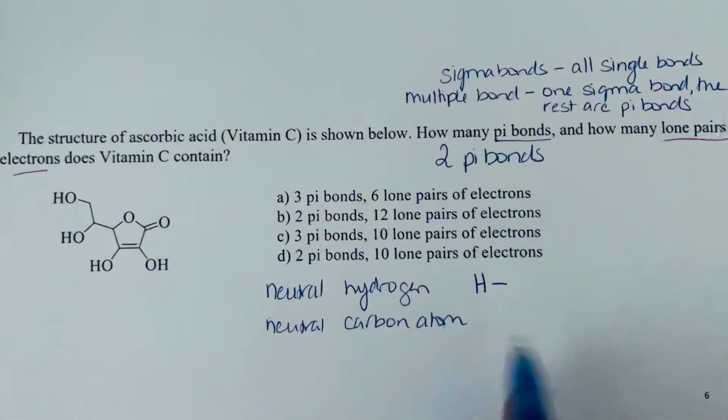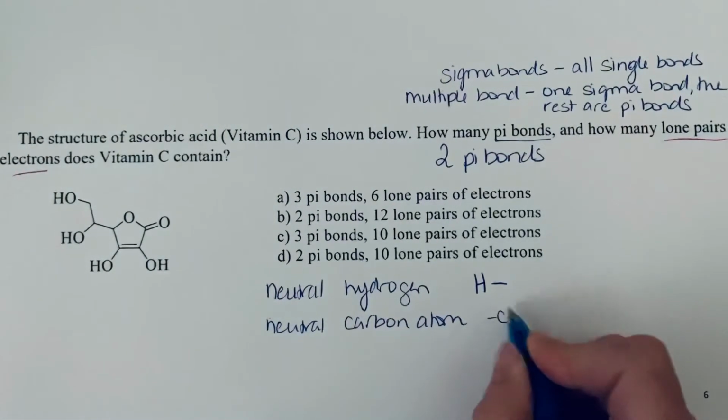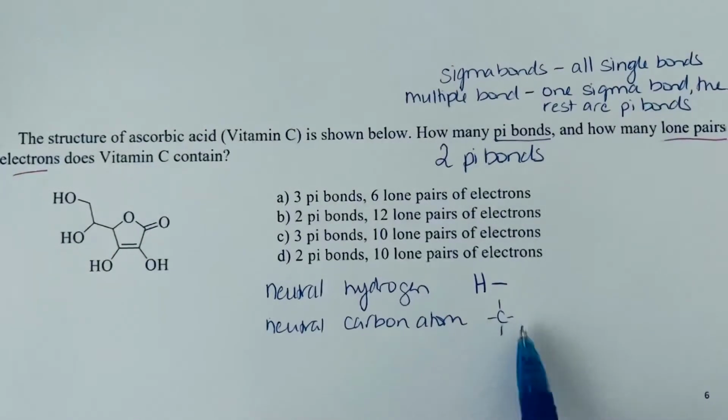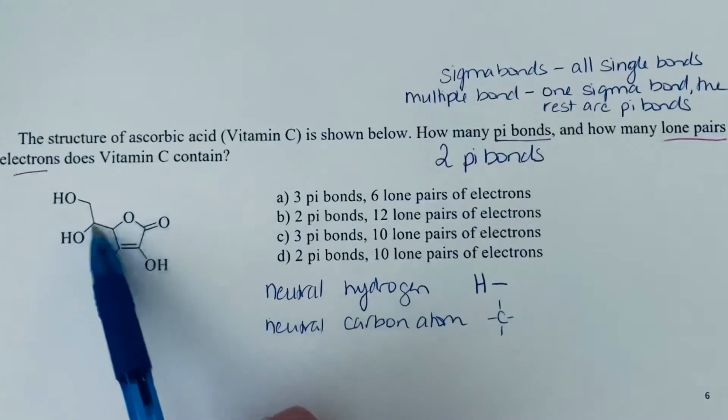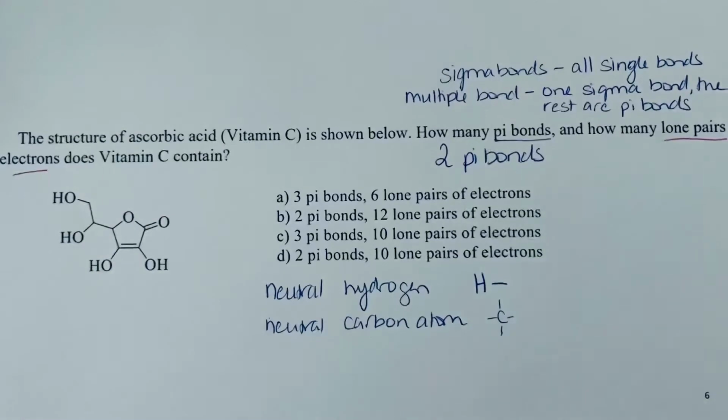is a carbon atom that is forming 4 bonds, and it might be 4 single bonds, or it might be some combination of single and multiple bonds, but adding up to a total of 4 covalent bonds. And we don't have any charges on any of these carbons, so we know that they are all forming 4 bonds. There are no lone pairs of electrons on neutral carbon atoms, so we don't need to consider those.